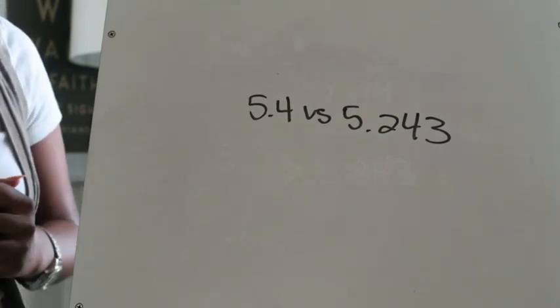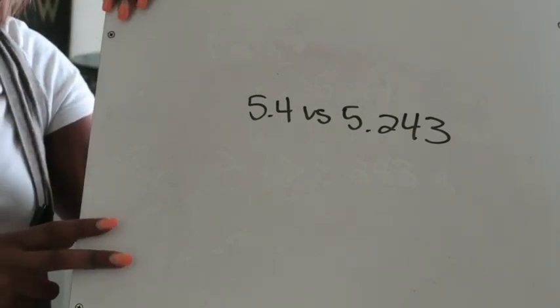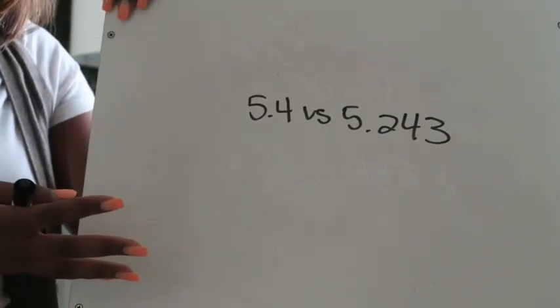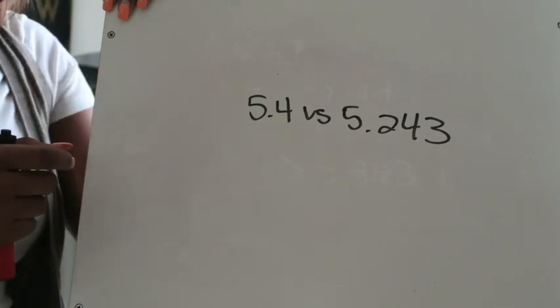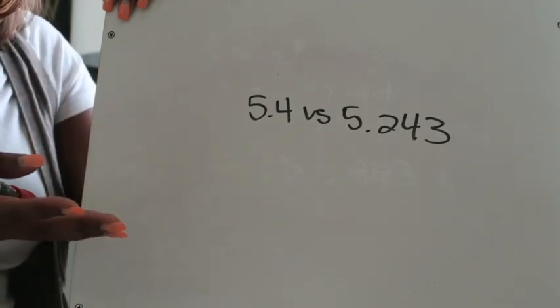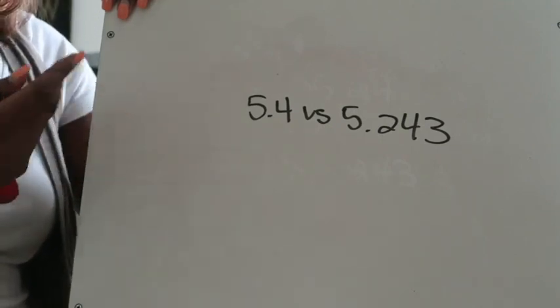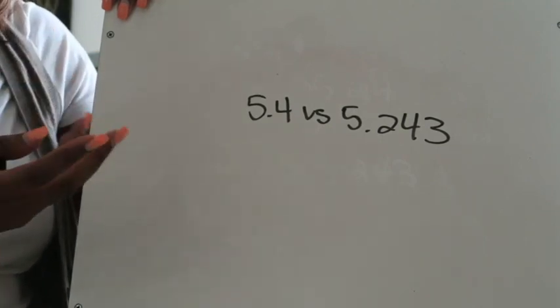So what we're doing in today's lesson is making sure that we know how to use our place value positions to either compare decimals and decide if one is greater than the other or put decimals in order if we are given more than two decimals. How would we order those?